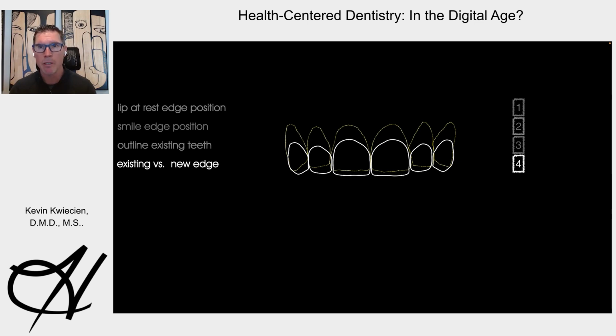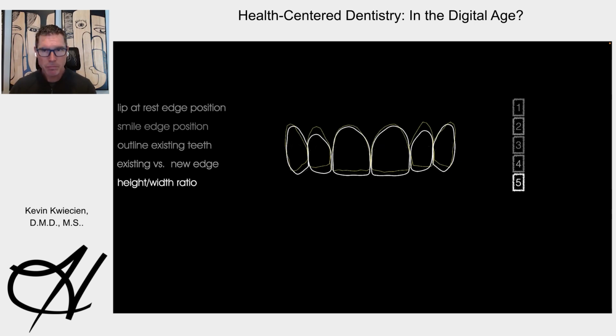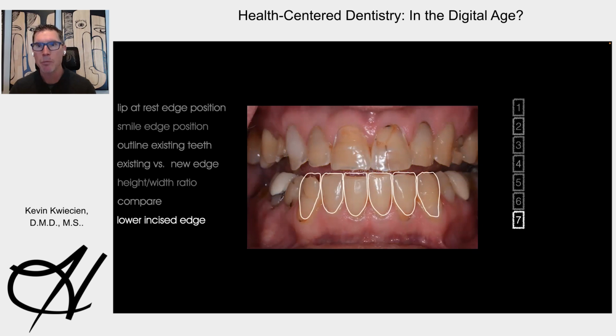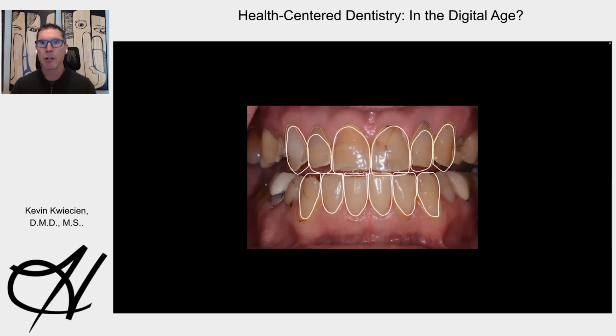Once we know where we want the incisal edge, now and only now do we measure up from the incisal edge to get proper height to width ratio. And now we can compare. We get to see the difference between where our patient is and where we want to go. It doesn't mean we know how we're going to do it yet. It's just to get a clear vision of what optimal looks like for us. So we do that on the top 6 teeth, and we do that on the bottom 6 teeth. Now we have a vision of where we want the front 12 teeth to go in the head to do the job that they are supposed to do.